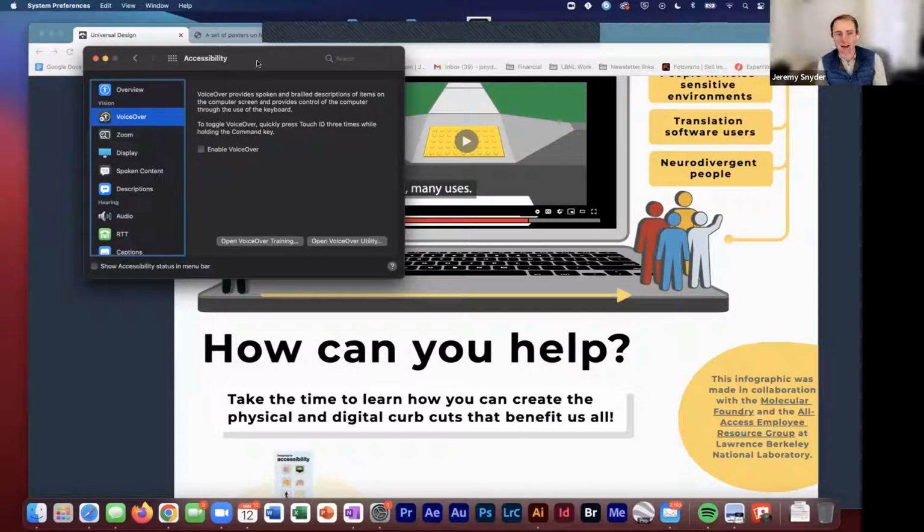So I'm going to show you today, and hopefully this works well with our screen sharing, how to enable this and just what it looks like. And as a disclaimer, I am not very good at using Voiceover. I think for users who are blind, this is the main way that they engage with their phone, the main way they engage with their computers. And as a result, they are extremely good at using it. But I think it's really informative, even clumsy as I am with using it, to understand how somebody who's blind or somebody who has really low vision interacts with technology. And I think it was a big part in helping me understand what I needed to do in order to make the work that I put out in the world accessible.